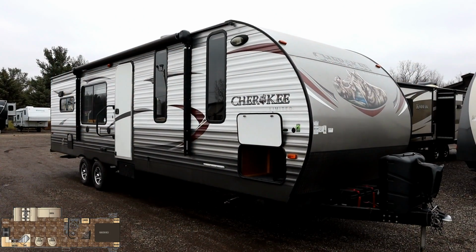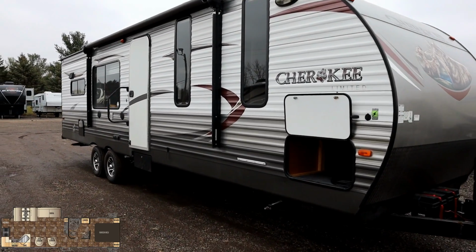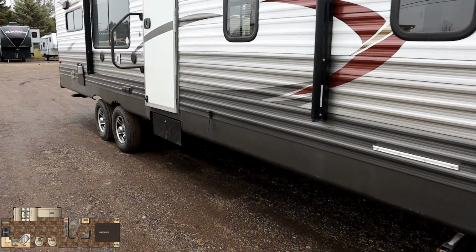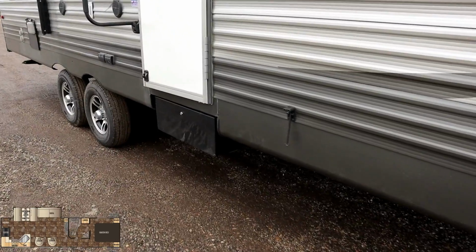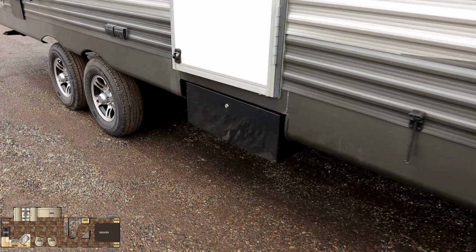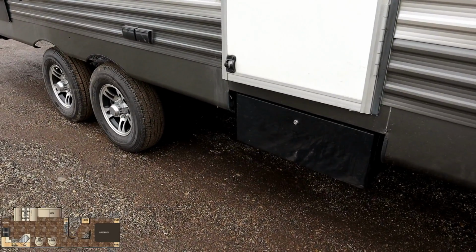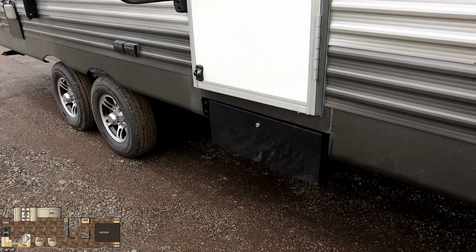And stepping outside that window on the front corner here, we get a look at our power awning. And I mentioned this previously, but if you take note, they had removed the original factory steps. And one of the cool things that MoRide offers is you can swap out factory steps for this handy little toolbox if you do choose to upfit a previously existing RV to a set of MoRide steps.